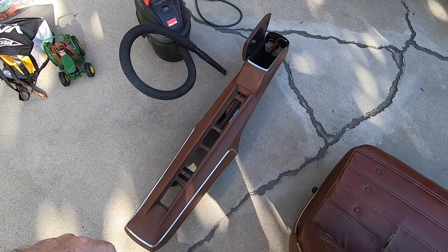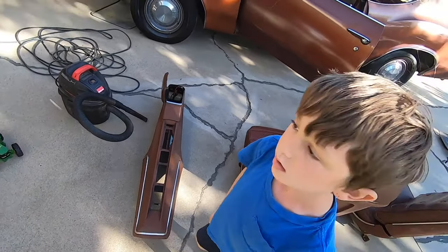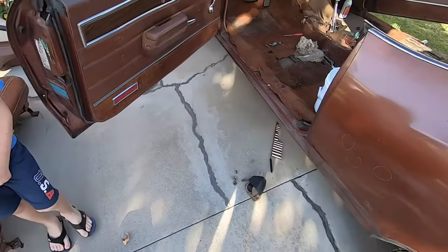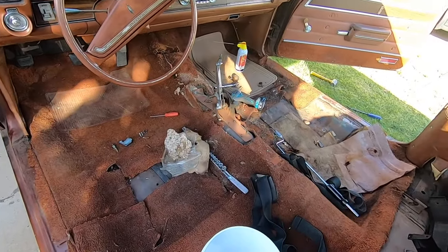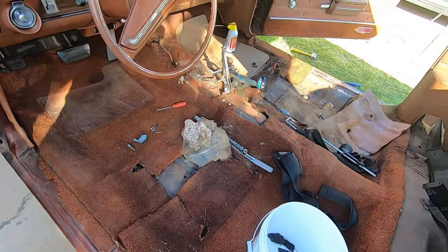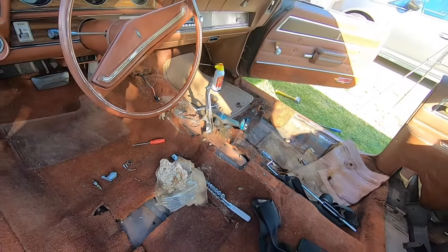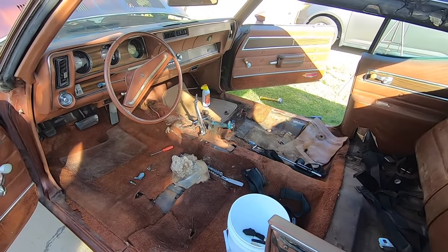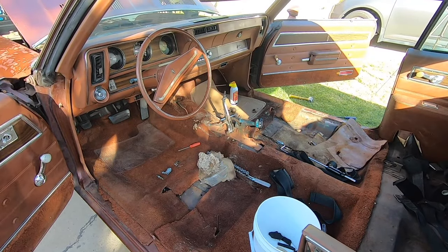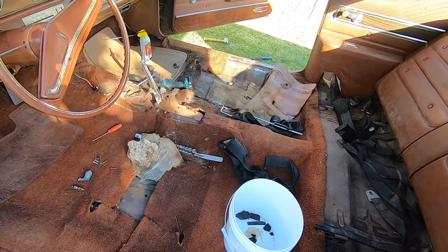Okay, we got the console out. Junior just got done vacuuming it. Now he's going to detail it with a scrub brush and a little bit of Dawn. But there is the carnage, folks. It's out of there, and there's our mouse house. That'll take out a lot of the stench, along with the carpeting. Let's start taking out all the other seat belts, which is I think the next thing, and we'll get that going.